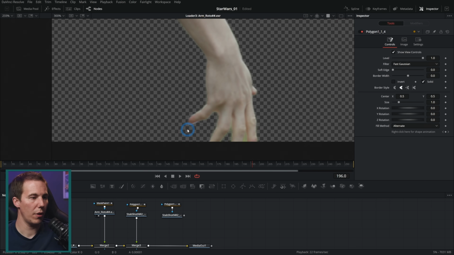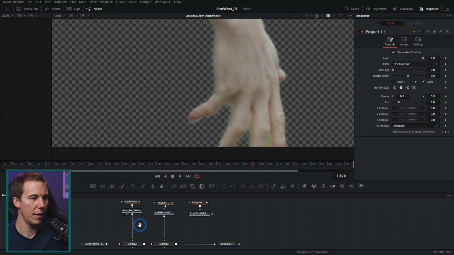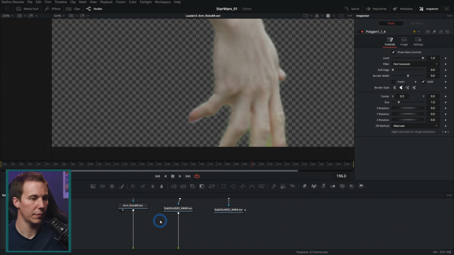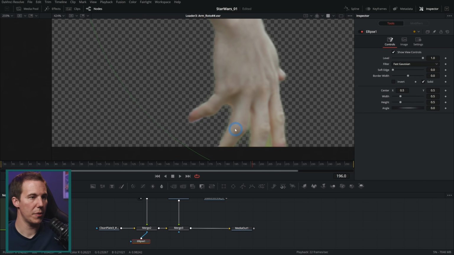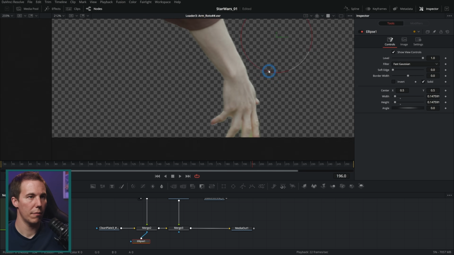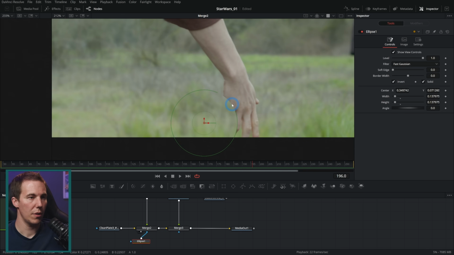And for our arm roto, we're going to take away this finger here. So I'll just put an ellipse over our merge and invert it so that we're kind of just erasing this pinky here.